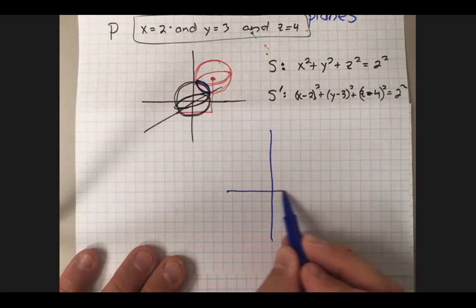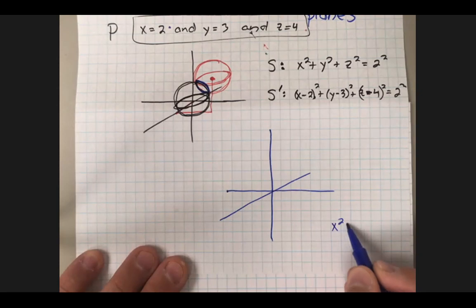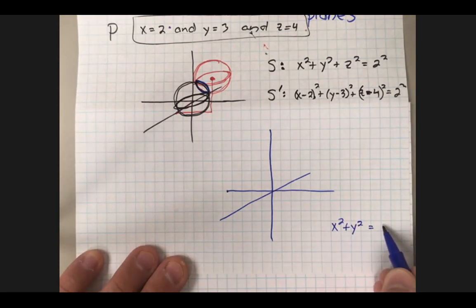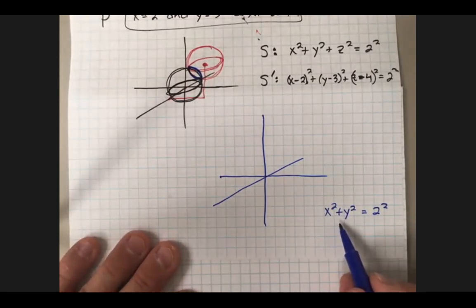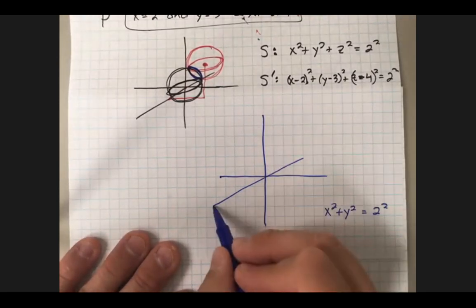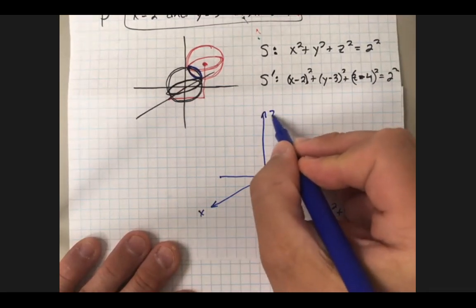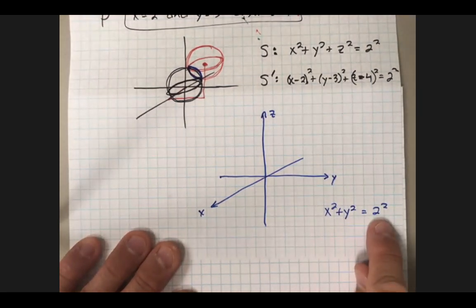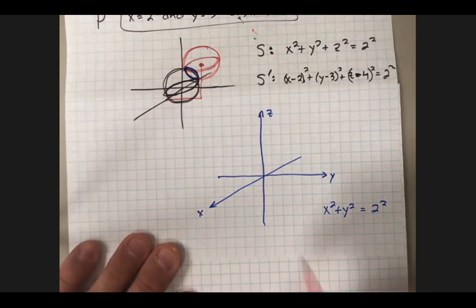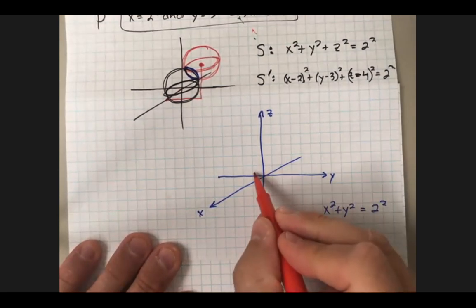Let's look at this object. What if I said to you x squared plus y squared equals 2 squared? Only x squared plus y squared, but I say we're in the context of space. So here's a really important truth to learn. So you are thinking of this as a circle of radius 2. It is a circle of radius 2 in the plane. In what plane? In the x and y plane, because this equation constrains x and y.